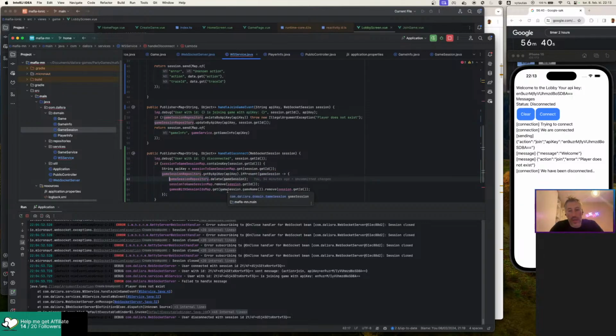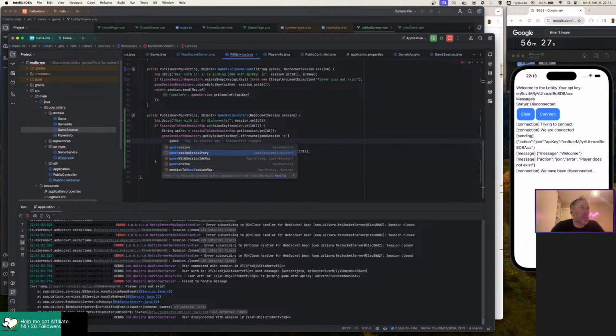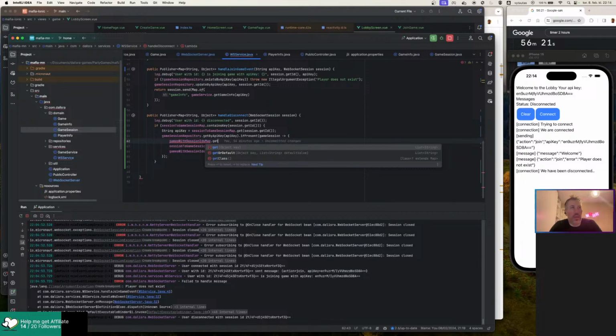Do not delete anything from game session repository. That was completely unnecessary. Could then go to games with session ID map dot get.